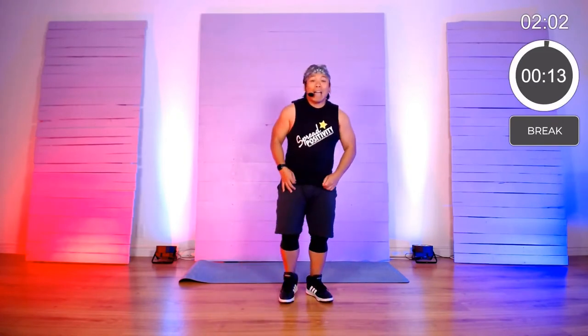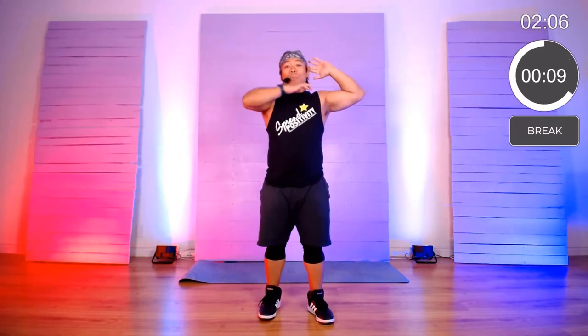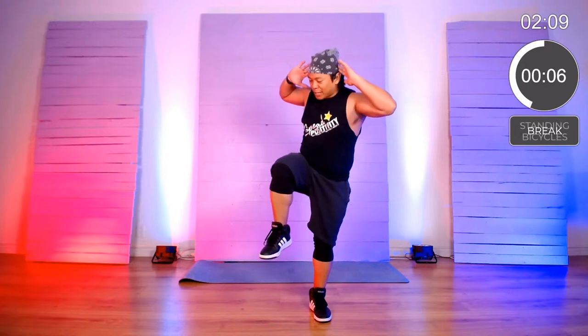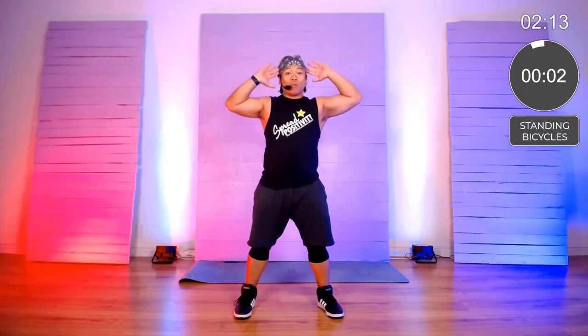Done. Next up, we have the standing bicycles. You're going to have your hands or fingertips just touching the head. You're bringing that right shoulder down towards your left knee and alternating sides, getting a nice contraction on that core. Avoid bending at the shoulder and bring your elbow down. 60 seconds. Let's go.